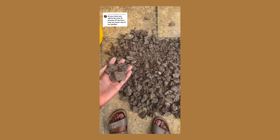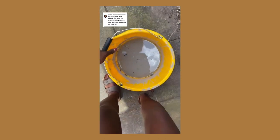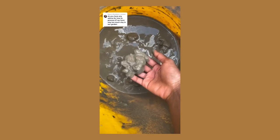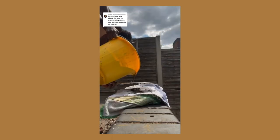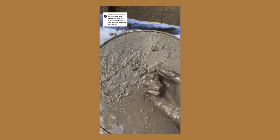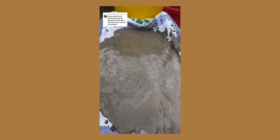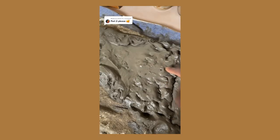I took it home, dried it out before slaking it down into some water and letting the clay sink to the bottom and the debris and dirt float to the top. I poured off the water and was left with this clay sludge, which I processed using a fine mesh sieve to get rid of any remaining chunks of debris. In this process, you cannot avoid the mess — embrace the mess. So I left it to dry for a couple of days, and after a few days it was ready to wedge up.